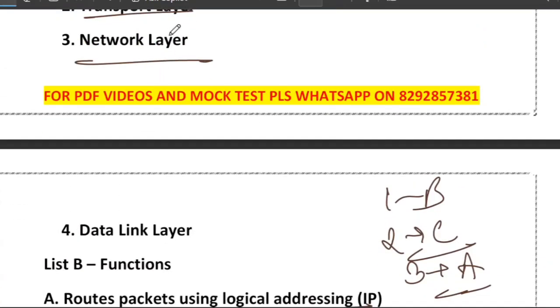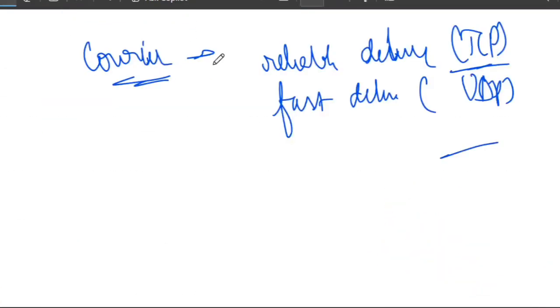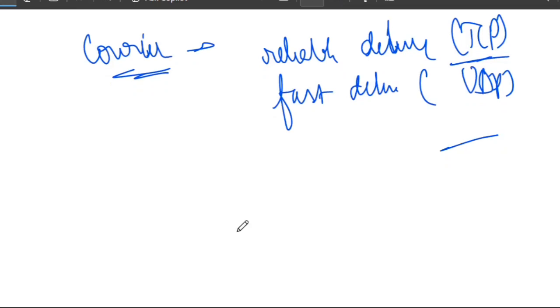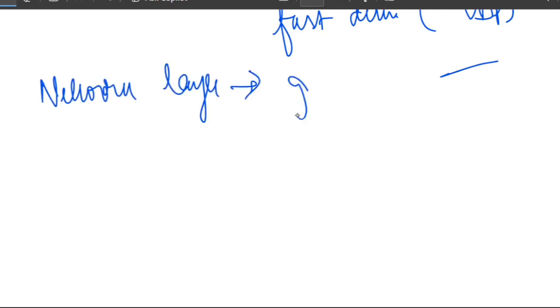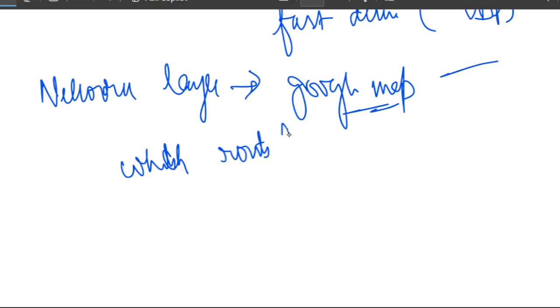If we talk about the network layer, what is it all about? Network layer is the Google Maps of the internet. It decides which route to take, using what logical address.